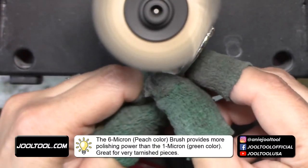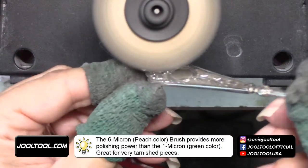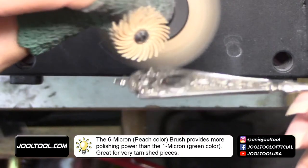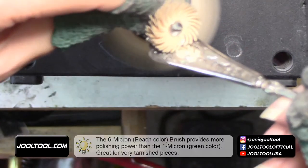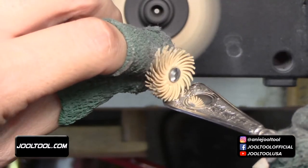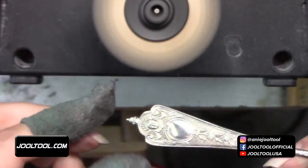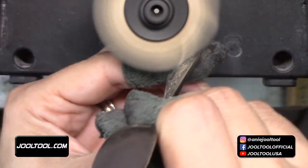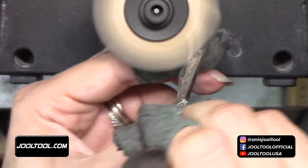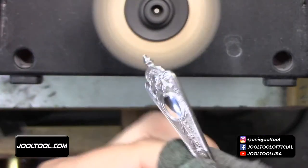You guys see, I just slowed the speed down, but I'm not pushing hard. You don't want to push hard, because you want the little bristles to get in there and work. If you push, it looks like this. You see that? If you just hold it there, it'll get in there. Do you see what I mean? But if you smash it, that's not helping your cause. Squishing does not polish better. It just means you're trying to destroy your bristle brush faster than necessary, because they're known to have extreme long life performance.